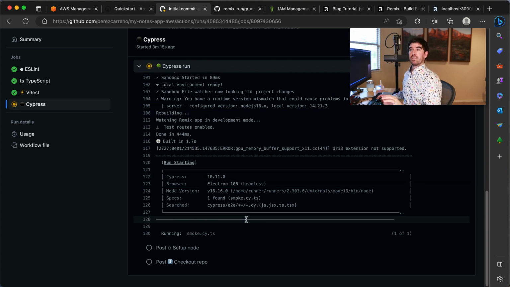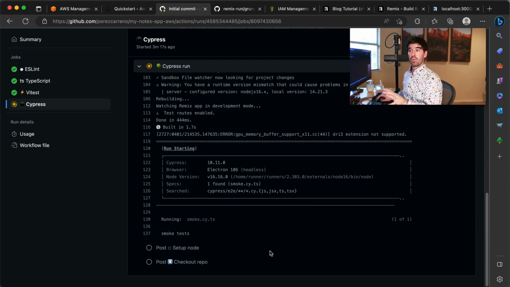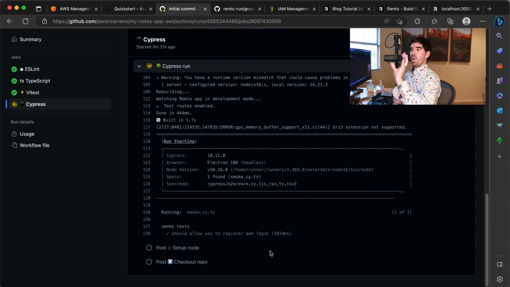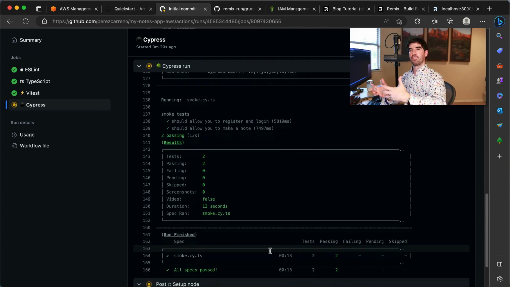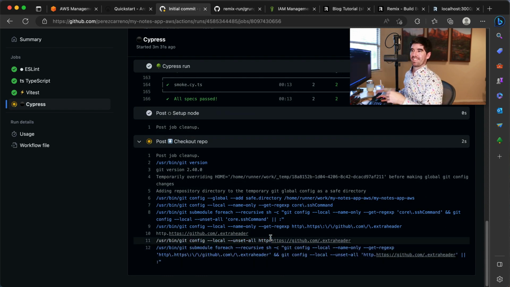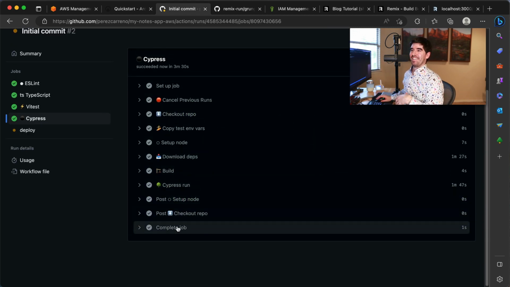Once it finishes doing all these actions for you, and I'm doing this in real time, it's not sped up or anything, it's going to build everything with Architect and do that CloudFormation for you. You see the tests are passing here. It's really nice to see when it's doing that.